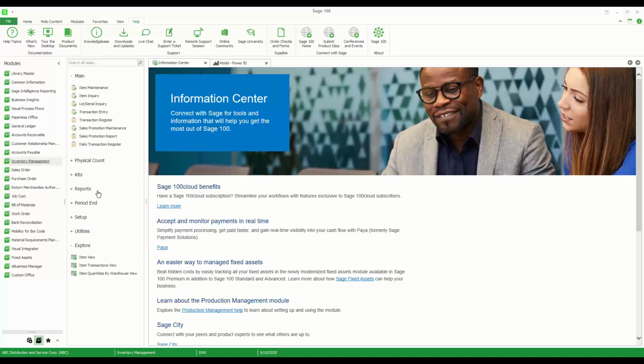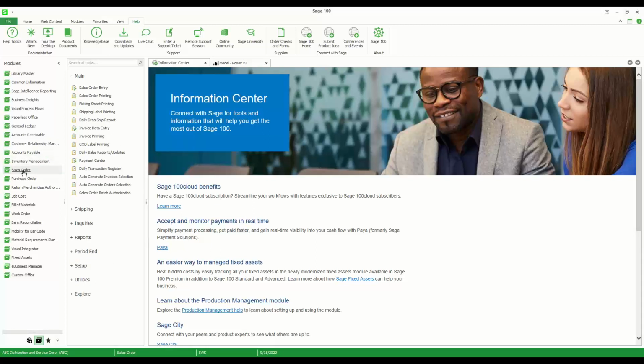And that allows for some customizations that you may not know that you have available in your different forms and reports. So the one that I'm going to start with today is showing you how you can add a logo or change some fonts on your sales orders. So we're going to go to sales order printing under the sales order module.